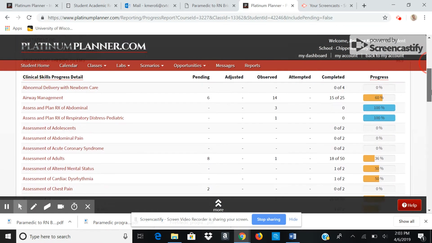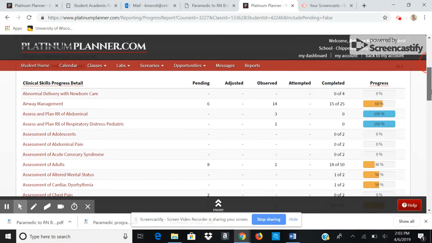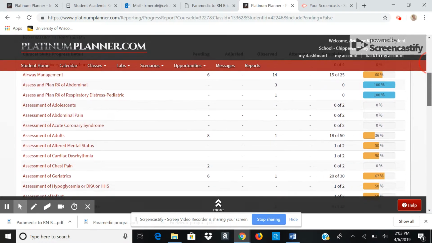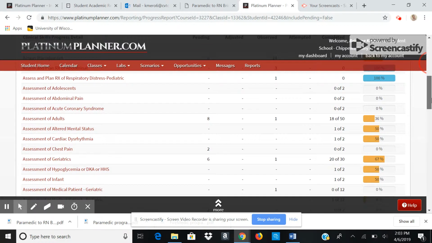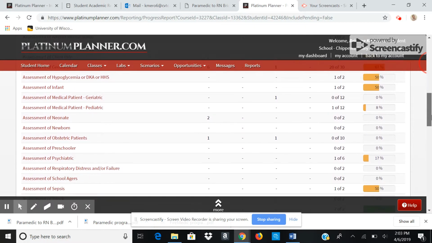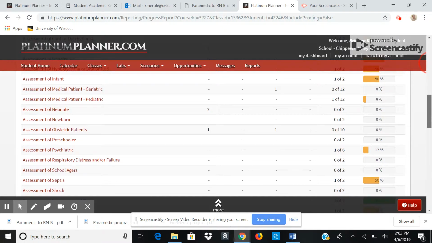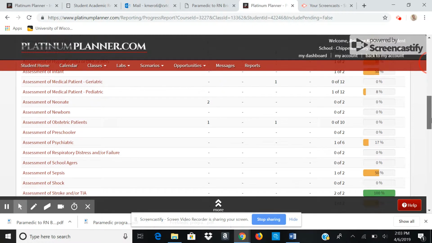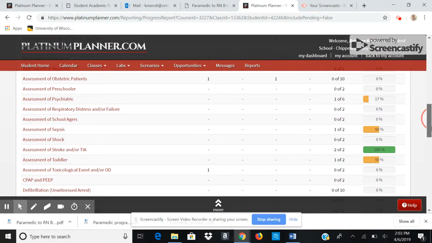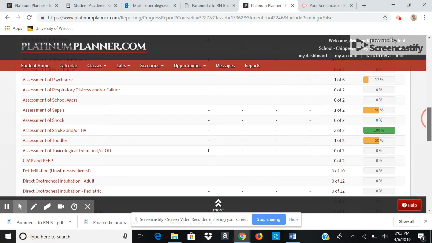So when you run that report, notice here how it says clinical skills progress. This is where we're seeing a lot of things missing because there's assessments that have been done, they just haven't been documented. So these things here are going to need to get filled in. Now, some of them you're not going to be able to fill in. Like you probably haven't seen too many. Well, if you're doing ER time, you should see psychiatric patients, but maybe you haven't seen a lot of neonates or hitting every age each category of pediatrics. That's okay. We are going to work on that.